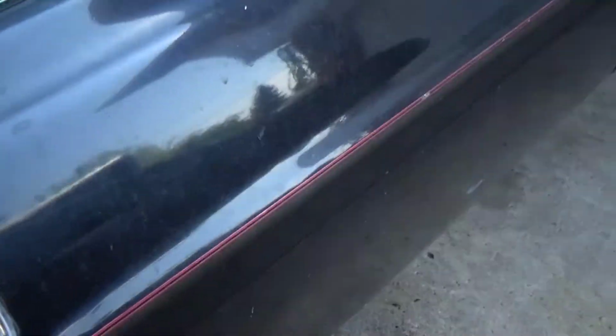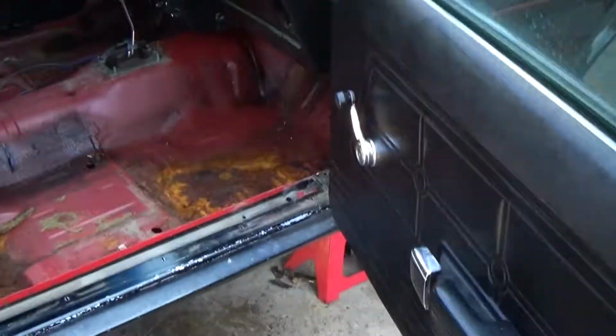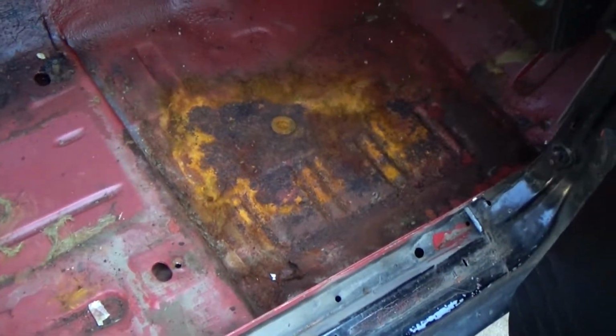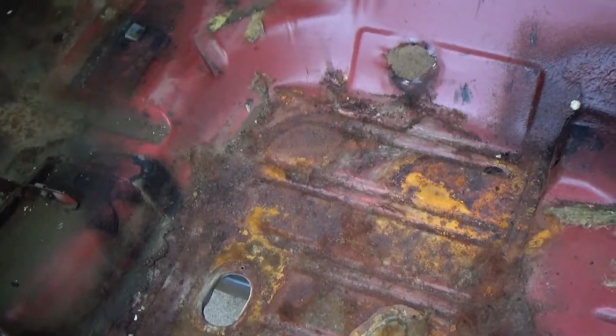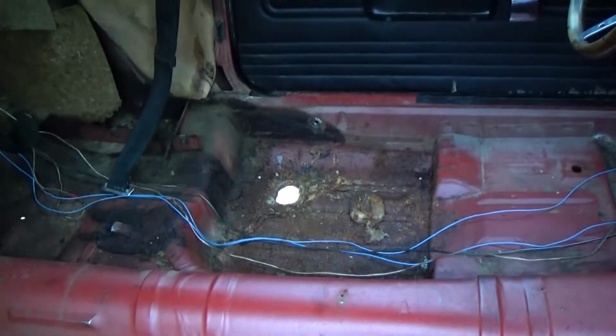Okay, so one of the first things that I want to do right now, right here today, is I'm going to do a little bit of busy work. Basically, I'm going to come over here with a vacuum cleaner and start vacuuming out all this loose rust. And I might start grinding away with a wire brush or whatever to get a lot of this rust scale loosened up.